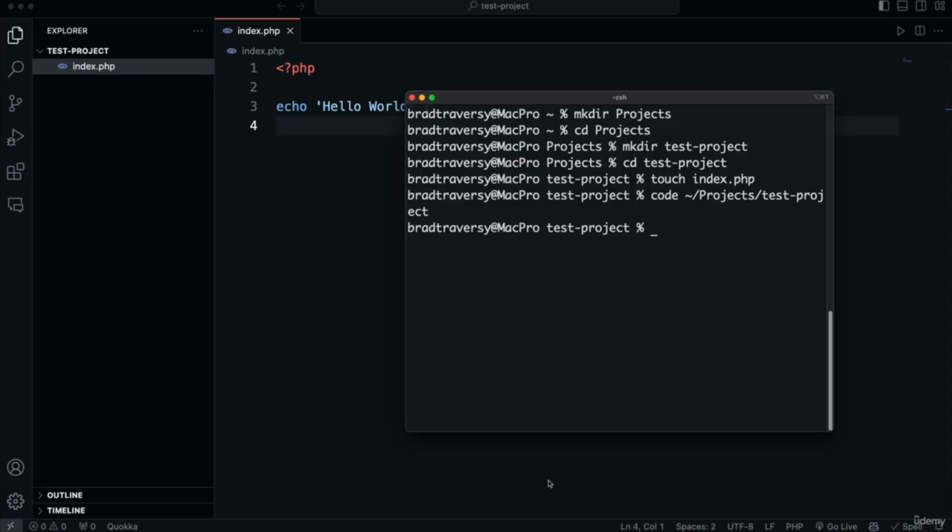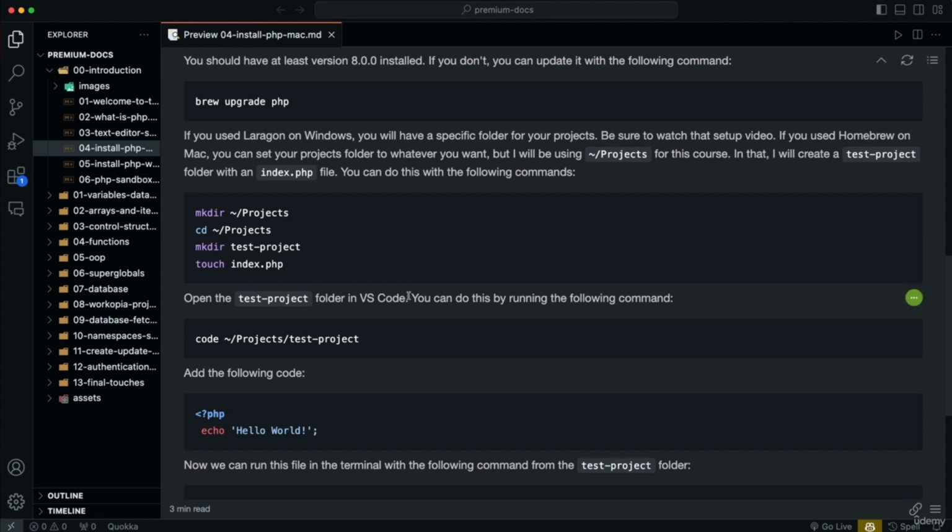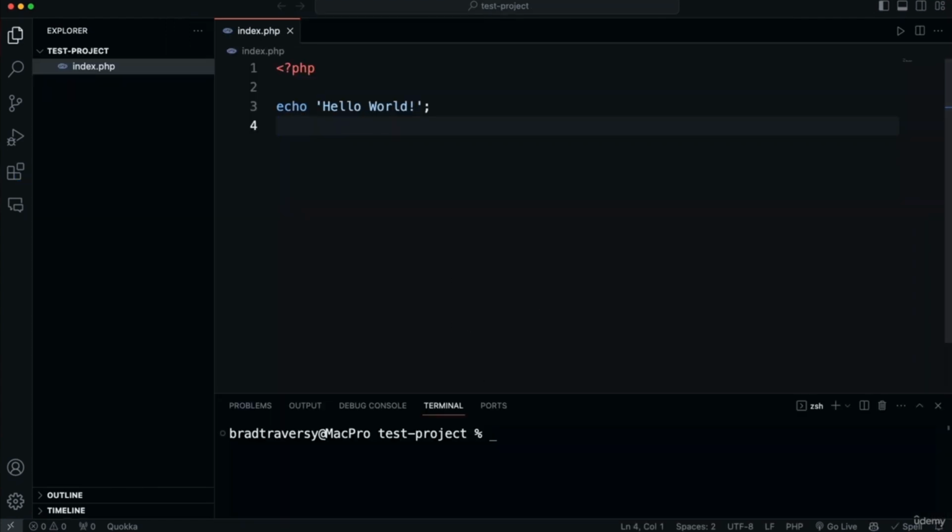So I can go back to my terminal here, or I can open up my integrated terminal by using Command Tilde, or you can go up to View and then Terminal. And then from here, we can run our PHP server. In fact, before I do that, I'll show you I can run this specific file in the terminal with PHP and then just the file name. And you'll see I get hello world, but obviously that's not what we want to do. We want to show it in the browser.